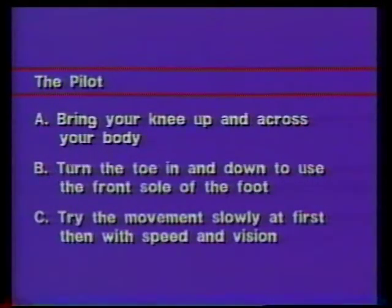Let's review the pilot. When practicing the pilot, remember to A. Bring your knee up and across your body. B. Turn the toe in and down to use the front sole of the foot. C. Try the movement slowly at first, then with speed and vision. Stop the tape and continue to practice. When you feel comfortable and have success, return and continue with the next movement.